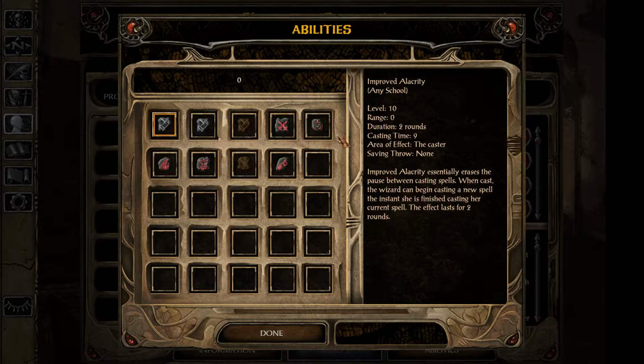A very popular combo is to cast Time Stop and then improved alacrity, and when you are in complete safety, when no one can do anything, you just unleash a ton of spells with a short casting time, especially if you have items that improve your spellcasting speed. But this is not really something for Senashira. Senashira is not that type of character.